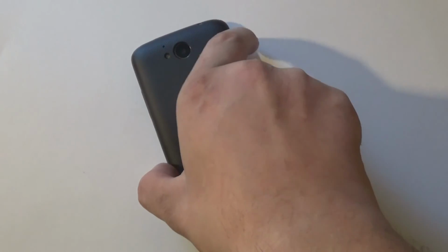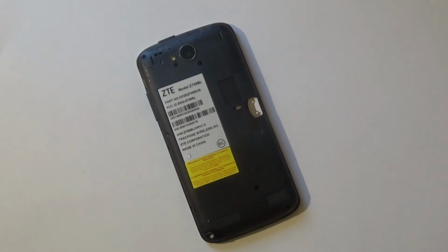Powering it all is a non-removable 2100 mAh Li-ion battery that has a standby time up to 270 hours and a talk time up to 12 hours. Battery life, in my opinion, though it's still on its first charge, it's been fair. It hasn't been the best, but it hasn't been bad. I could just say it's fair.